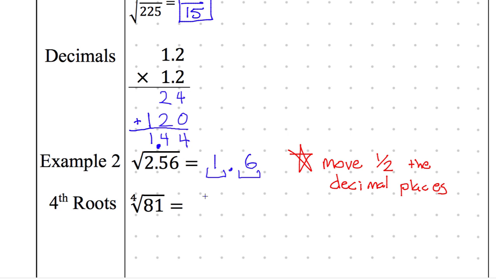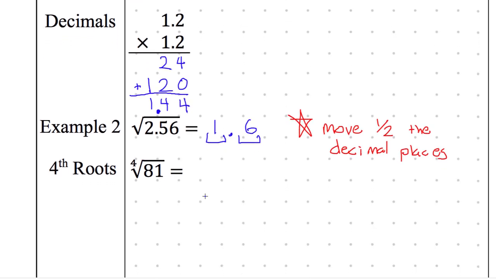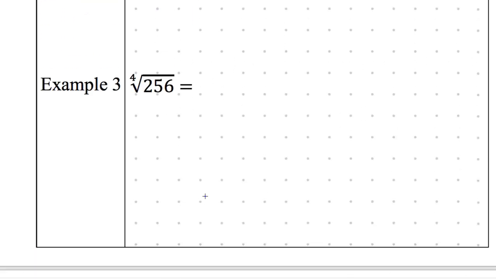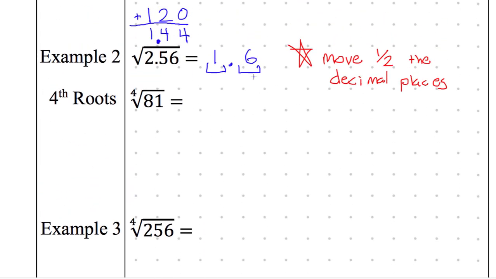All right. So you will have a homework assignment on taking the square roots of decimals and fractions. That is the first homework assignment, those 2 examples. Our next homework assignment is taking the 4th and 5th roots of things. So instead of doing 2 groups or 3 groups, just like square roots and cube roots, now we're doing 4 groups, and on the back here, 5 groups. So what I want us to do is write the question that this is actually asking us. I know this is a mathematical equivalency, but it's really asking this question.